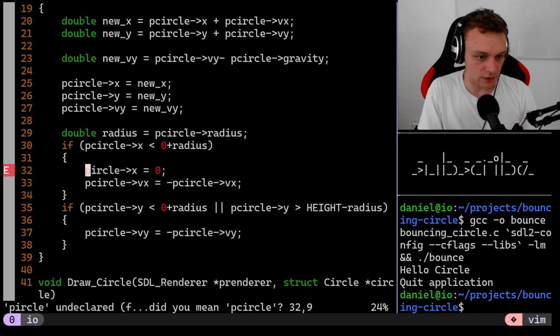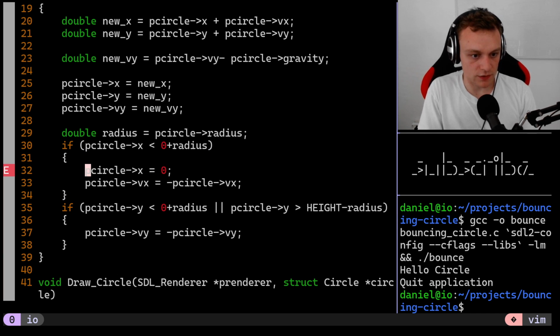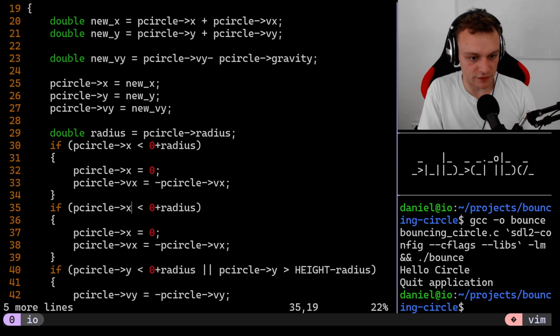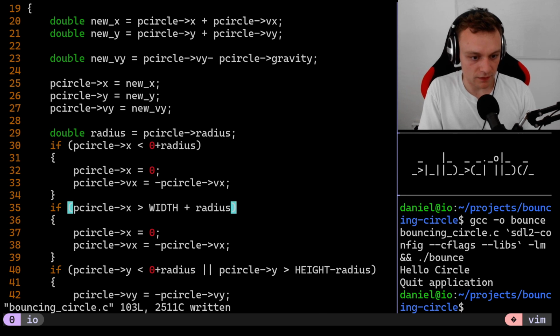P circle x 0 if it's the radius case. Let's copy all of that. If it's bigger than the width plus the radius, then we have to set x as width and invert the speed.